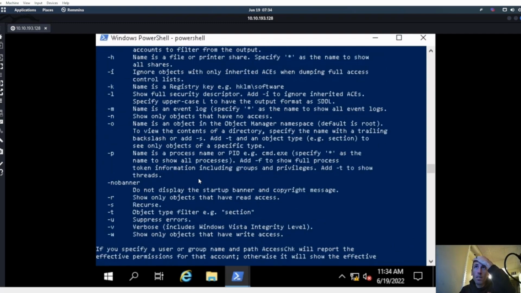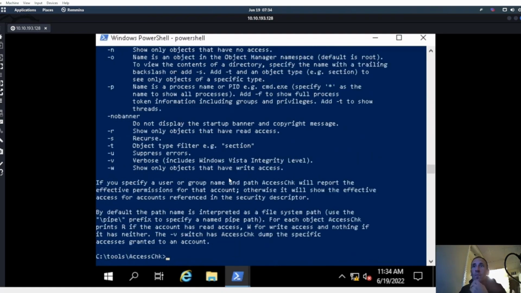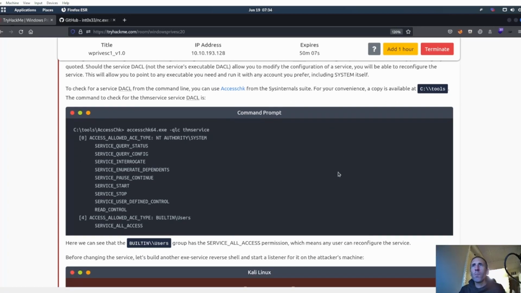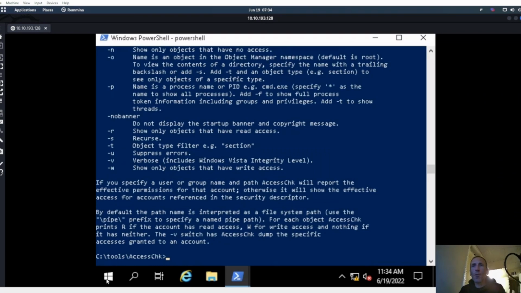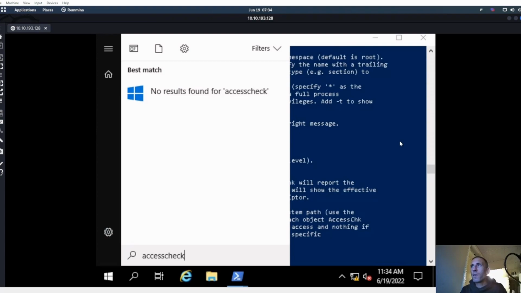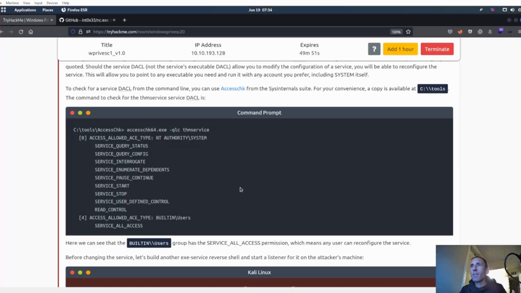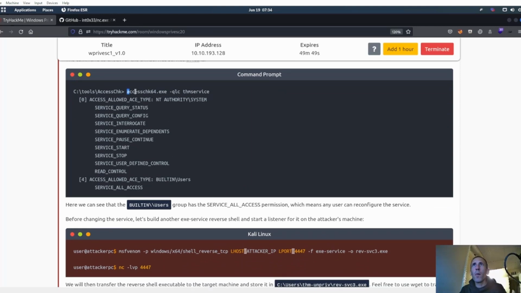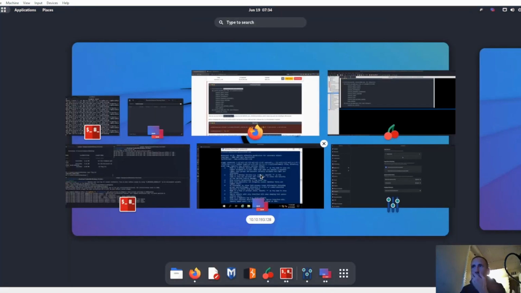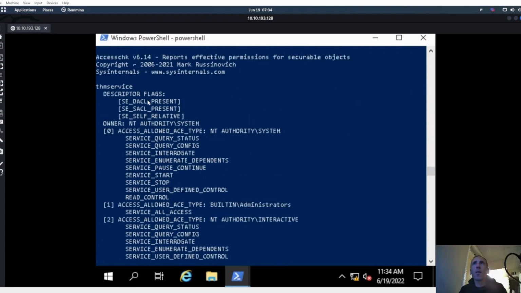And we should have seen some stuff in there. Oh, it wants us to actually do it like that. It wants us to actually look at the file itself, huh? So if we find a file that we think something's wrong with, we may be able to run something like this. I don't know if THM service is actually going to work. We'll see. Okay, yep, THM service is an actual thing on here. Owner, NT AUTHORITY\SYSTEM.